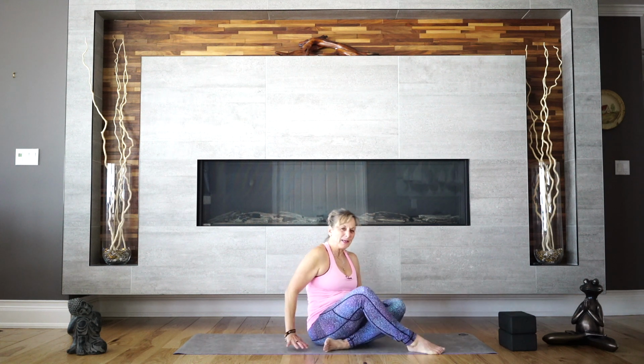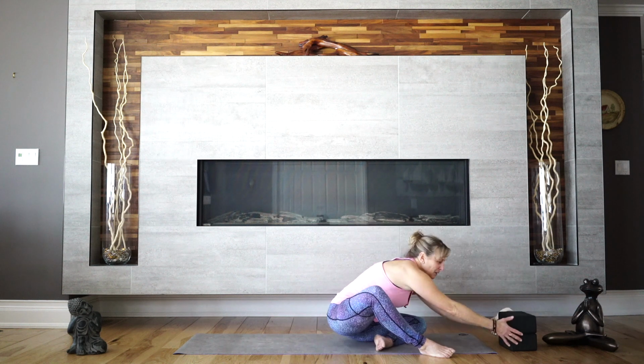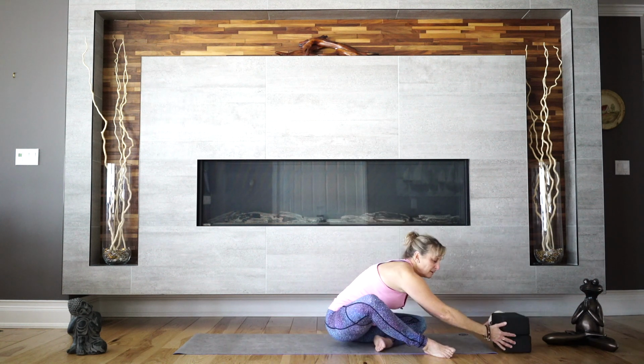Hello, Virabhadrasana 3, Warrior 3. Let's explore a few options on how we can get there with a little bit more confidence and knowledge. Here we go. So begin by having 2 blocks and a strap ready.